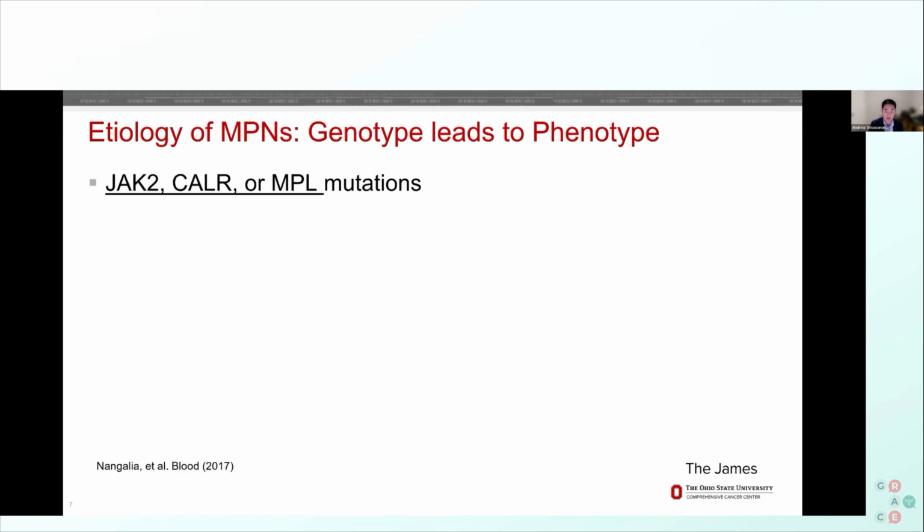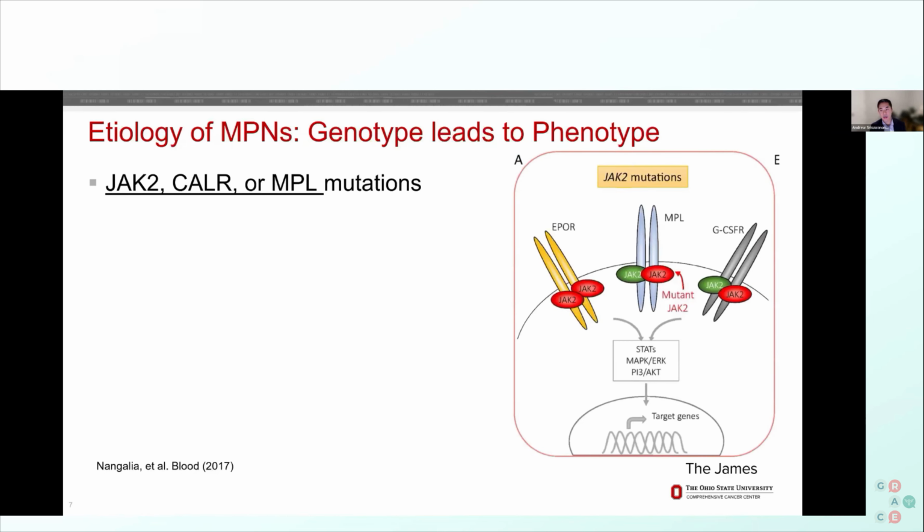And I make the analogy of a light switch to my patients. Imagine you have a regular healthy person that can make the red blood cells and they can make the platelets. But at a certain point, we can stop making red blood cells and we can stop making platelets. But that's not really what happens in myeloproliferative neoplasms. Because of this JAK2 mutation, I make the analogy that the light switch is always on. The red blood cells keep being made and they have a really big difficulty stopping it.